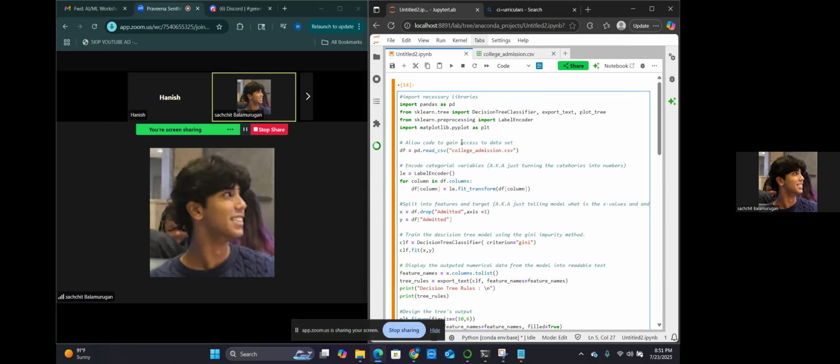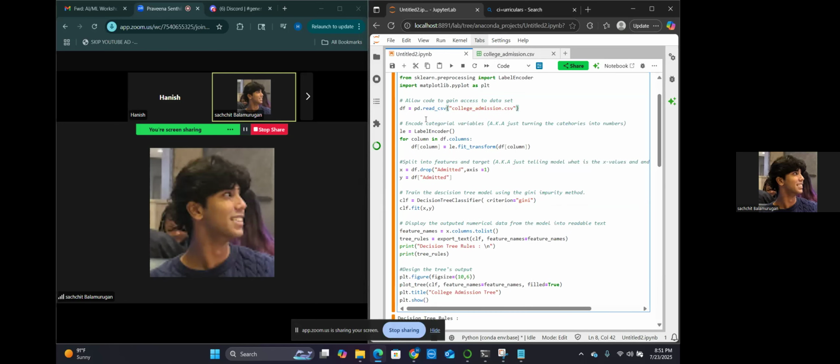Okay, cool. And here I'm allowing the code to understand the name of my data file and how to find it using this line. And then over here, it's changing the categories into number values so the computer can understand and process it.